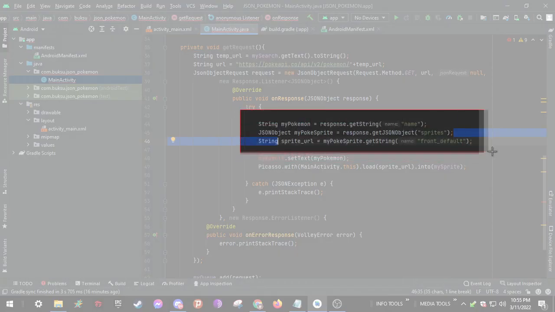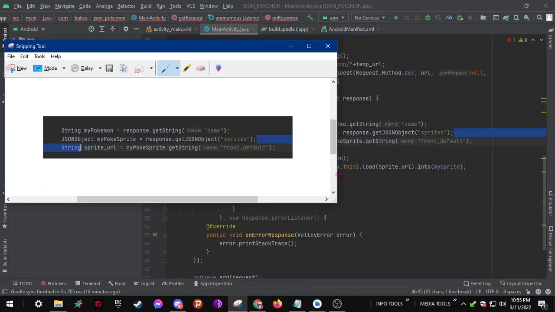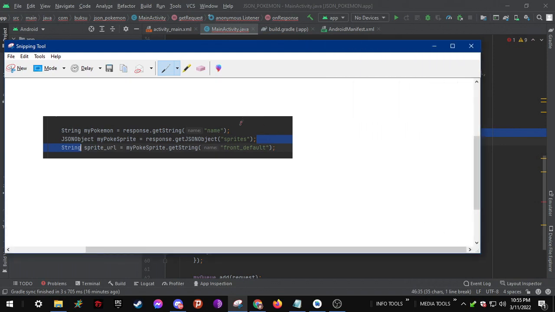Let's do that here so you can easily understand. Since the name is already in the root, this is your name, but the sprites is inside an object.